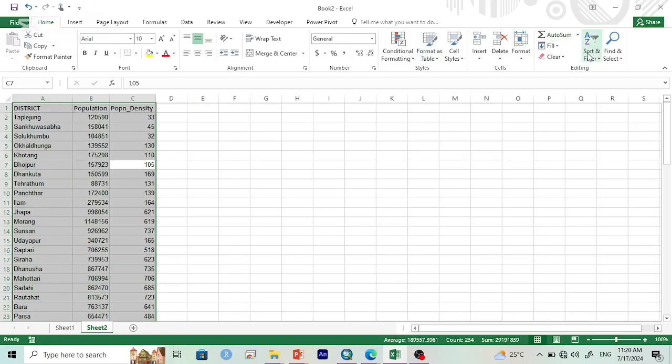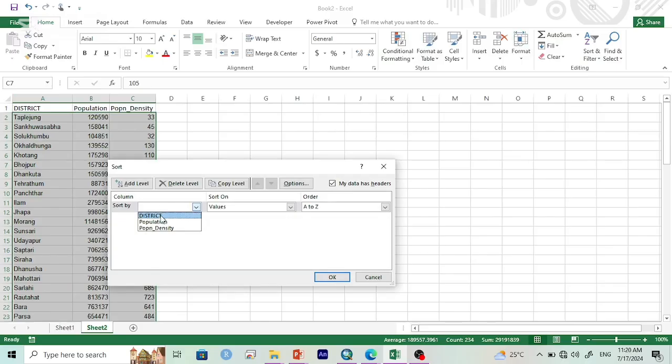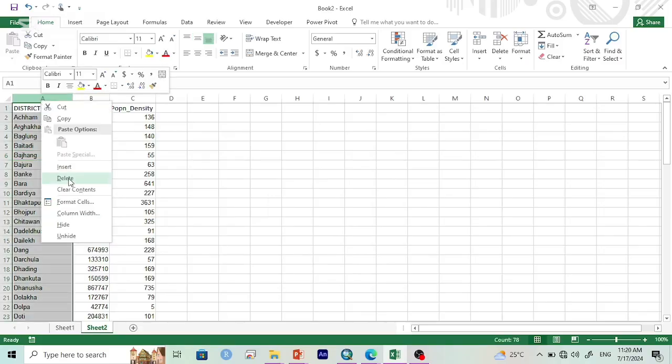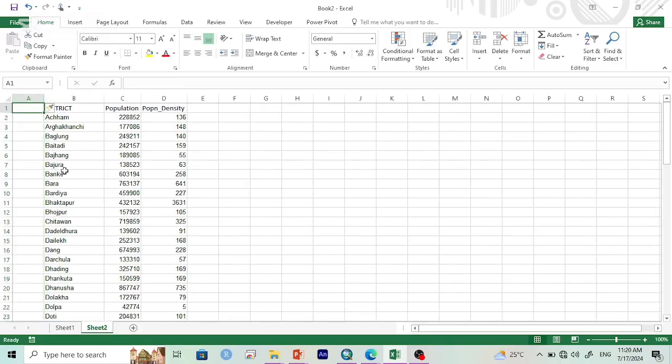I'm just going to sort these district names from A to Z order, and insert the object ID, that is a real number.